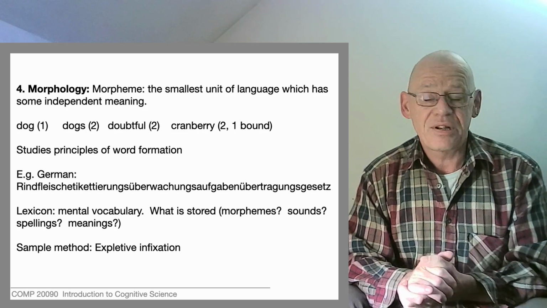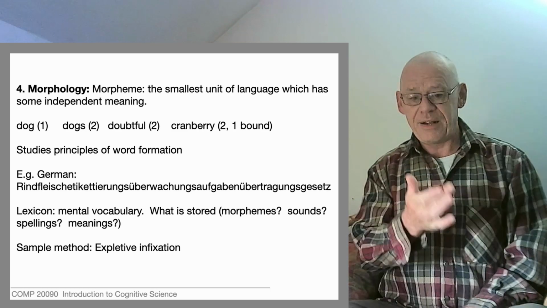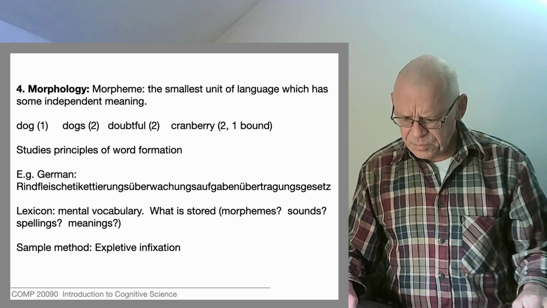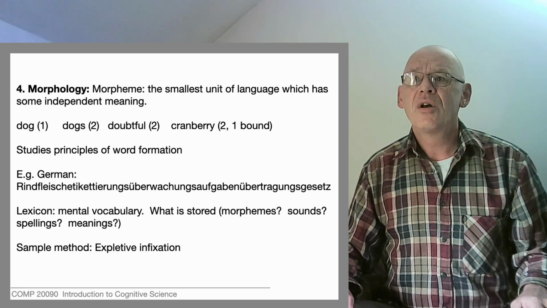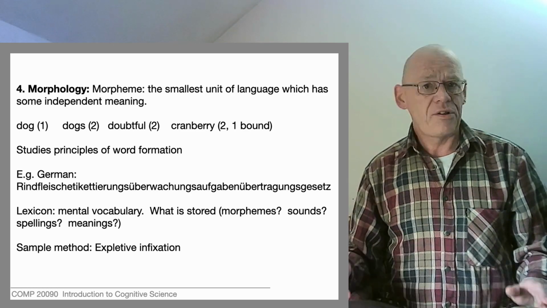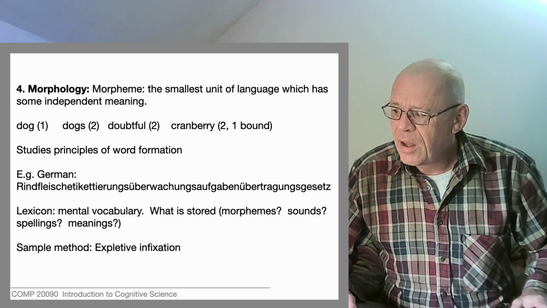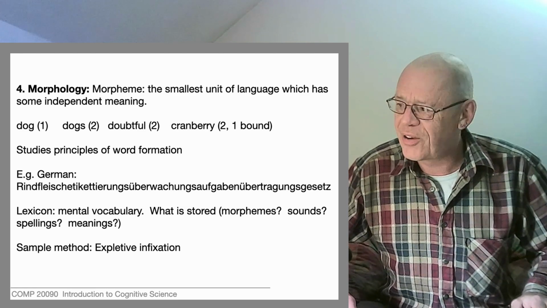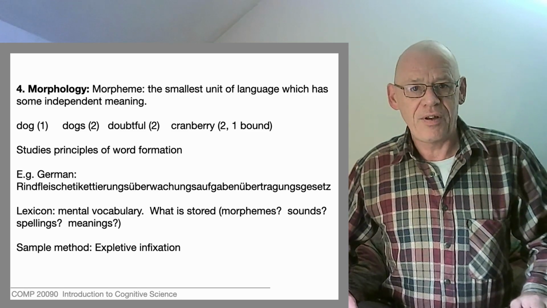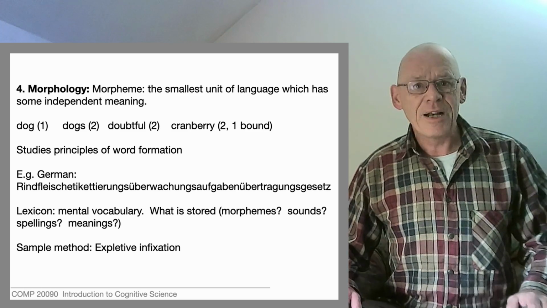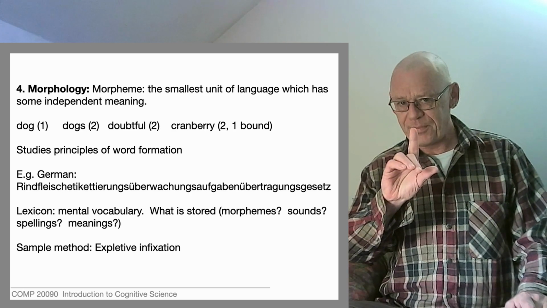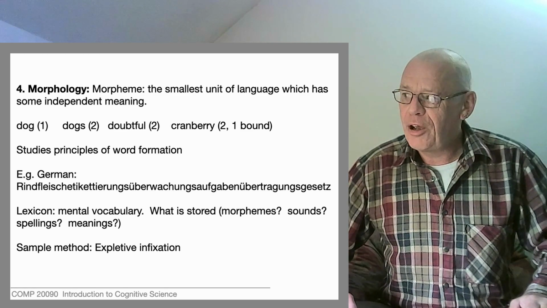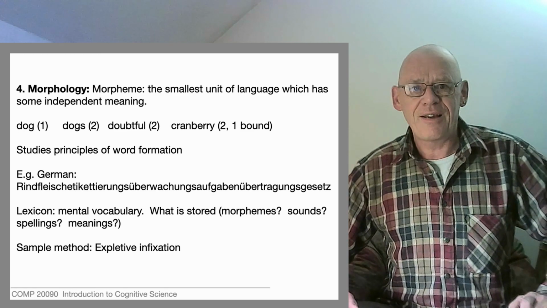Take the word fantastic, for example. It has three syllables, fantastic. They're in sequence. Now you might ask, is it just a sequence of three syllables? Or is there anything more to the structure of this word? And one method that morphologists use to study this kind of thing, it's a weird scientific instrument, is expletive infixation. Let me explain. And I'm going to curse now. Okay, so beware. The word fantastic can be altered to make fan-fucking-tastic.